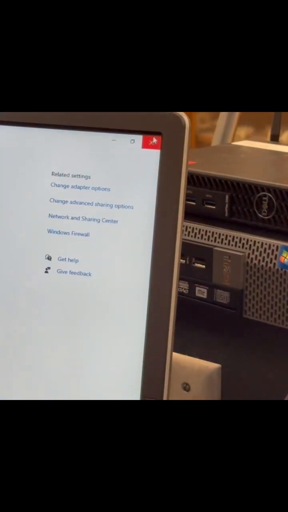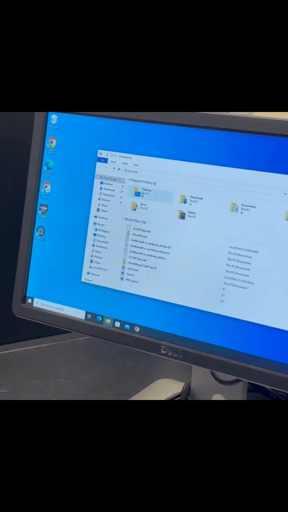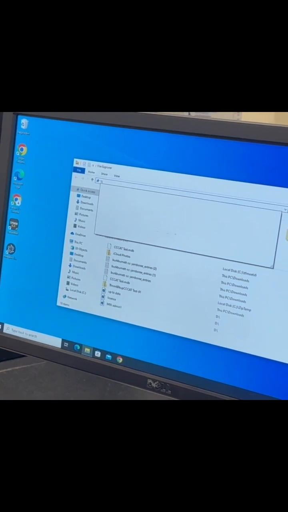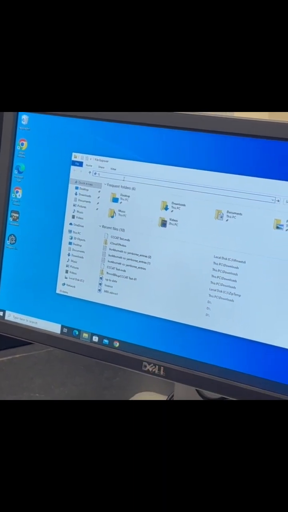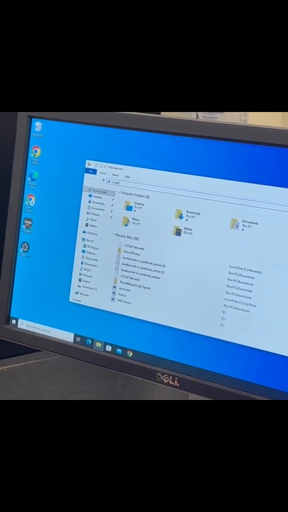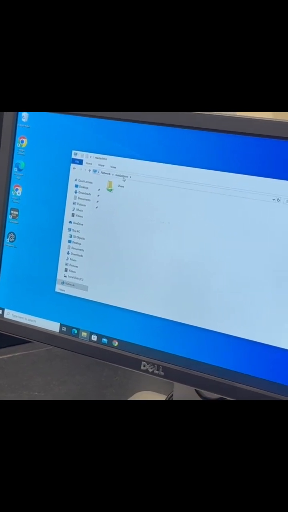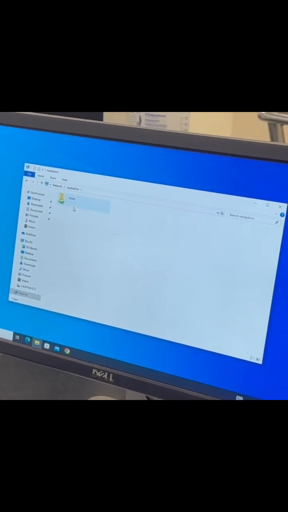Okay. So now let's go back and see if this will work. So we'll go to File Explorer. We'll go up here to Quick Access just to the right. This is our read admin. So I'm going to hit read ADMIN and hit enter. And there's a folder that is shared. So that means that is shared over here.